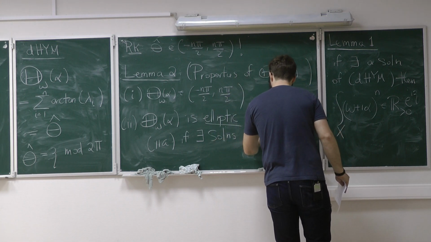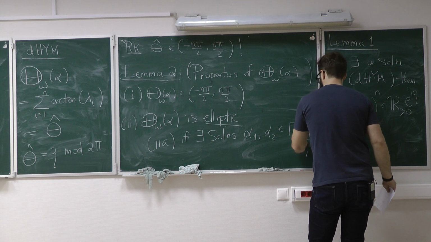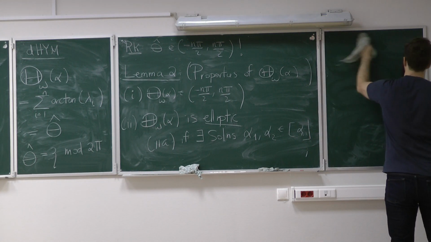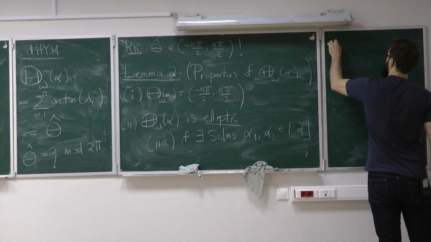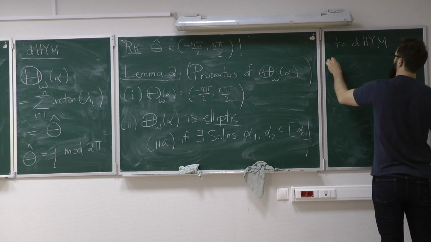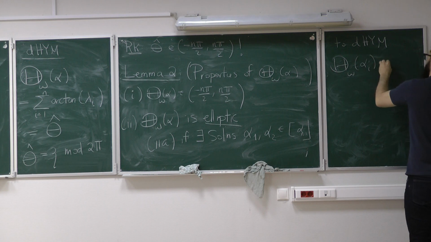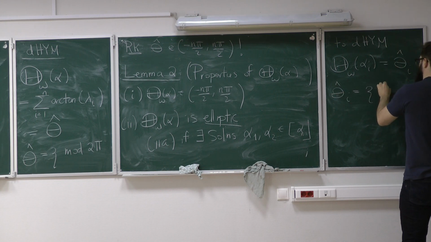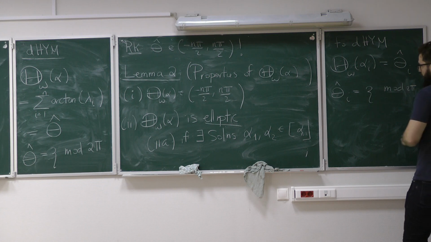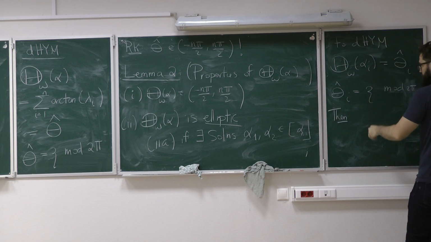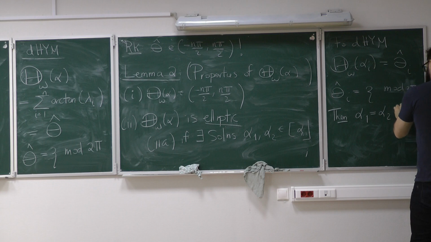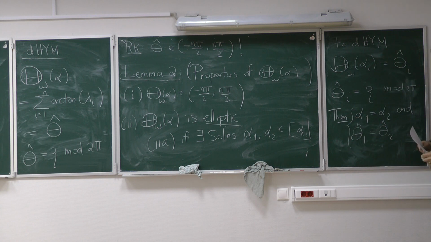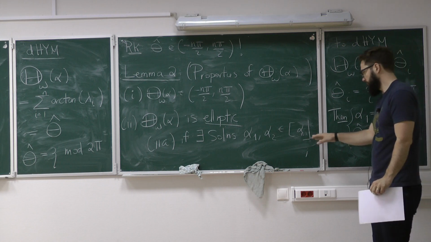So a consequence of this is that if there exist solutions alpha 1 and alpha 2, in the same cohomology class, to the deformed Hermitian-Yang-Mills equation with angles theta 1 and theta 2, say, so that theta omega of alpha i is some angle theta hat i, so both of these are equal to zeta mod 2 pi, then in fact alpha 1 equals alpha 2, and theta 1 equals theta 2. Theta 1 hat equals theta 2 hat. Okay. So that's a consequence of ellipticity, just the maximum principle.